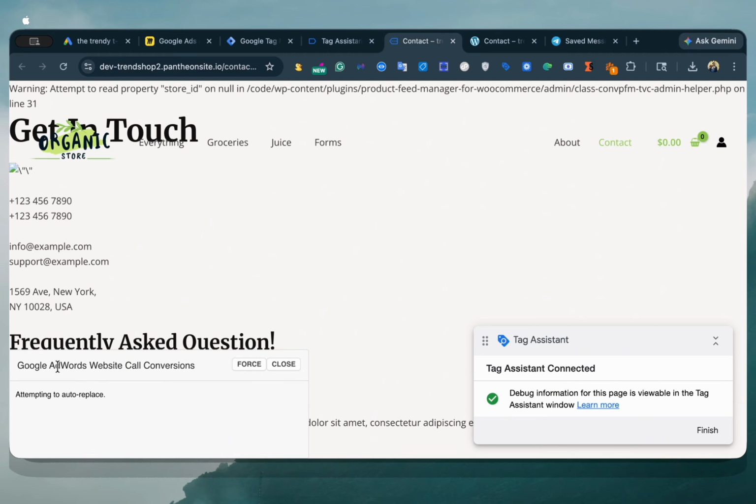Alright, so as you can see, it's opened in another way to attempt debugging. What we have to do is test forcefully to convert this into a demo phone number, Google's demo phone number. So let's try it. As you can see, whenever I click on force, this phone number is replaced with a demo phone number. That means the conversion is working fine. Yeah, so that's all for call from websites.